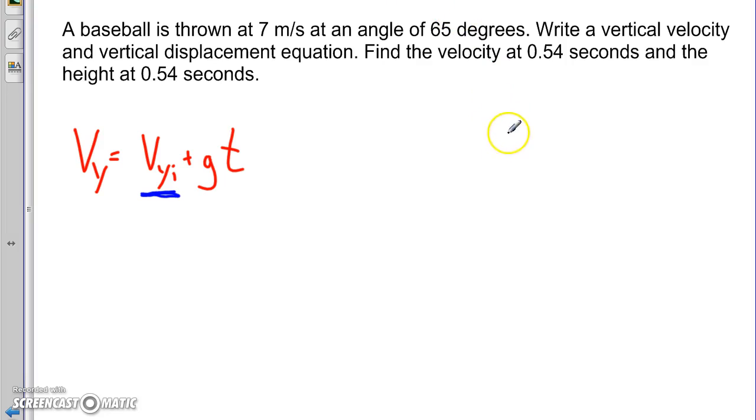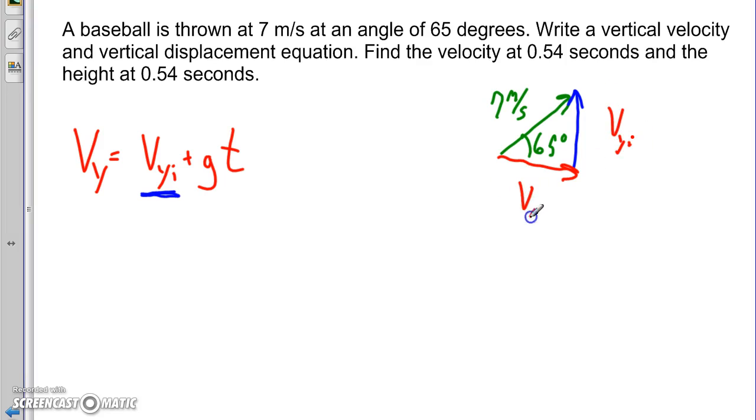And of course you probably know how to find it. I'm just going to draw a sketch real quick though, just so you see it. So we have 7 meters per second, and this is at 65 degrees. Now, we are only interested in this vector right here, this component, this piece. How much is it actually going up and down? We know 7 is like the hypotenuse, and there would be another vector too down here at the bottom, the horizontal component. We don't care about it for this problem. Eventually we will care about the horizontal component. But here I only care about the vertical component. This is Vyi. This would be like Vxi if it mattered, but Vyi is just that piece.